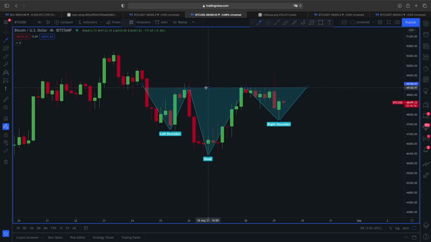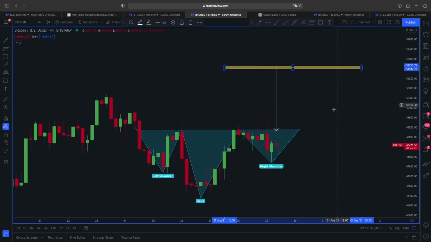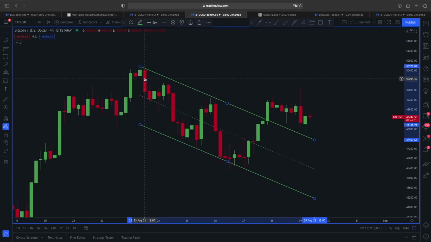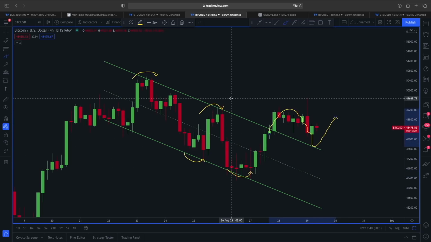If this does play out, this inverse head and shoulder, the price target after breaking the neckline would be again above the 50,000 price range. So 51,700, 51,500 could be on the line if this is going to play out as an inverse head and shoulder scenario for Bitcoin. Because around this range, not only the descending broadening wedge, but also the scenario which I talked about in my previous video, the descending channel breakout. You can see lower highs, lower lows, it broke out of it, and now this pullback could be a retest of this previous temporary resistance line before we again start moving to the upside.